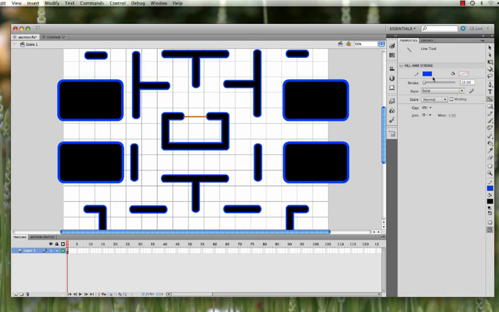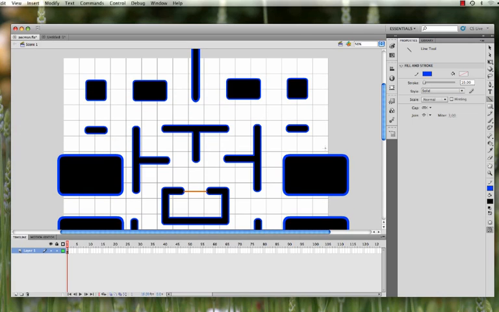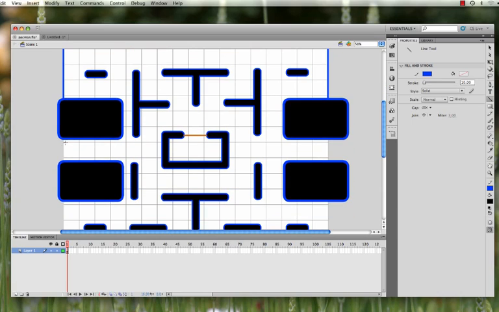Now we're going to put, using the line tool, a border around this. So pick the line tool, choose a stroke color of blue, and a stroke size of about 10. And then what we're going to do with this is we're just going to trace around the edge, just inside the border, and it should automatically want to do a straight line. So that makes it a lot easier when we're putting this in. So you should just very easily be able to go around the outside.